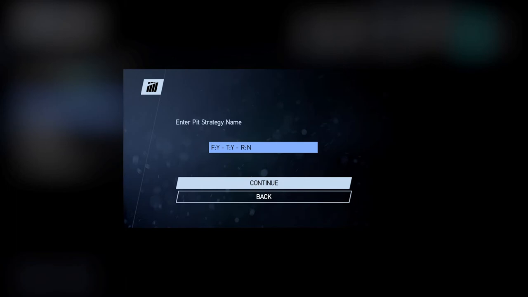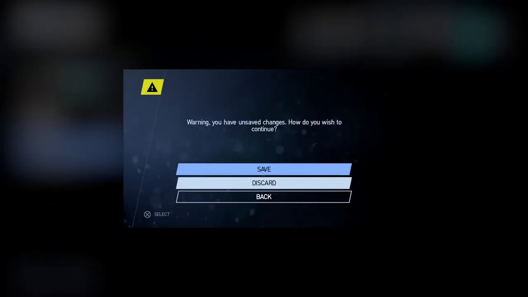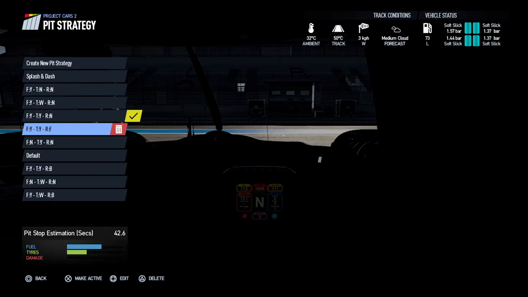Let's do it the easy way. Just do the one. Try to do space and save it. Ah, okay. No, it doesn't allow us to do it. We would need to delete something, which I won't be doing. I'm just going to keep them as they are. You can always set it up on the long straight. It shouldn't take that much time.